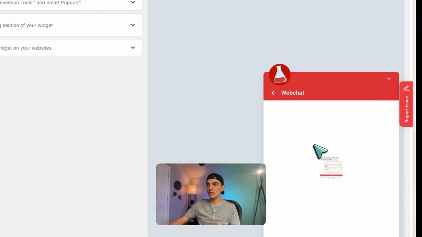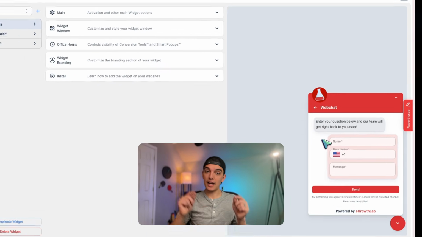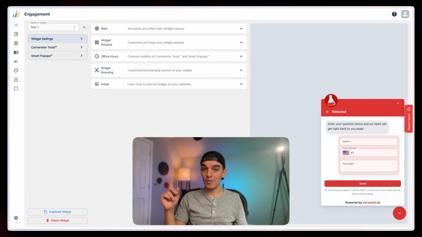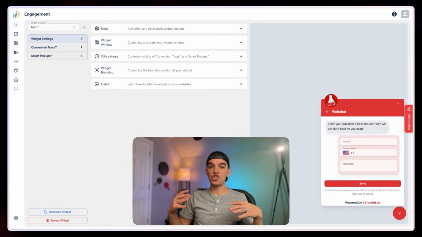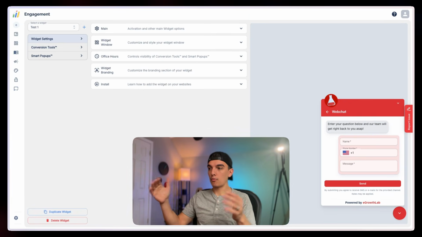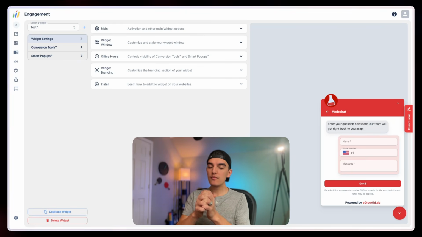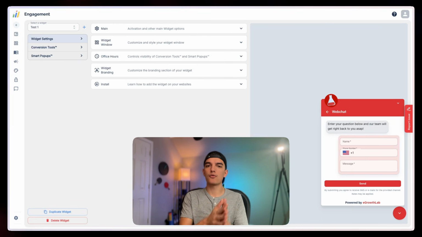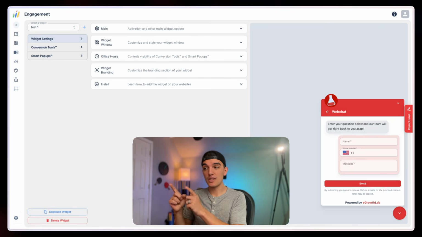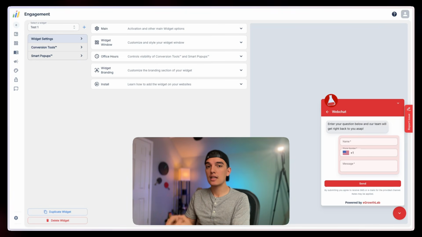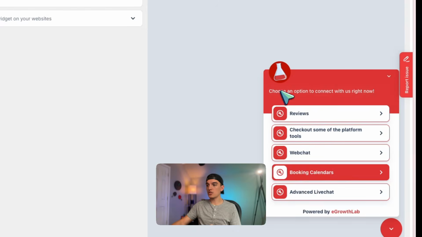There's web chat. So someone could go directly to the HighLevel web chat that's connected to my sub account. This isn't a general web chat widget. This is actually pulling the API from your sub account. So when someone fills out details on this engagement widget, it's going to go directly to the sub account that you have linked here, which is incredible and super useful.